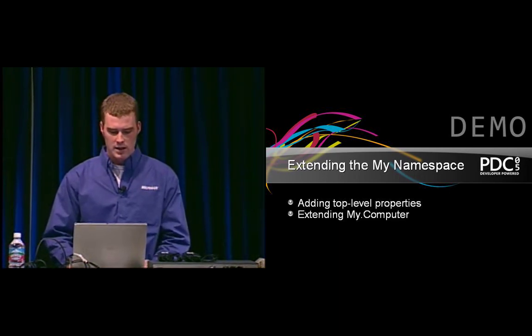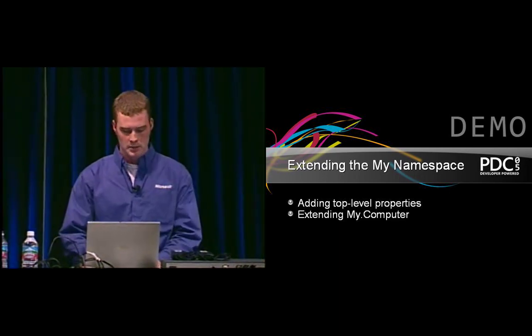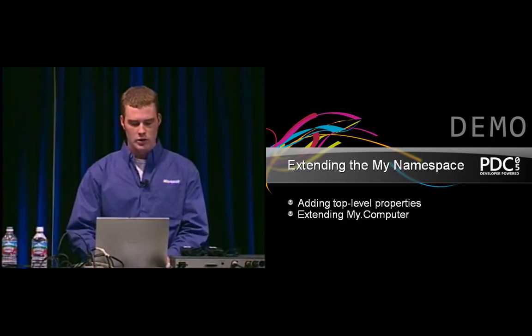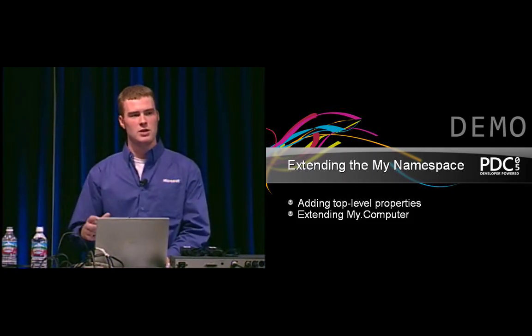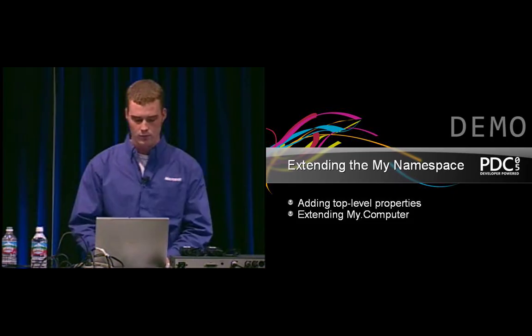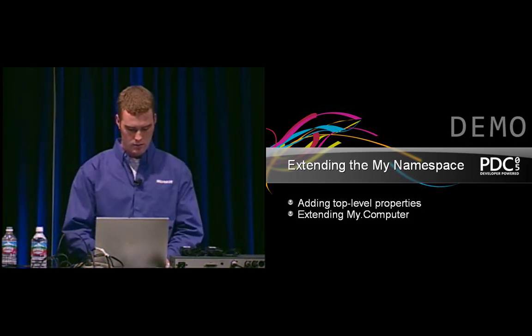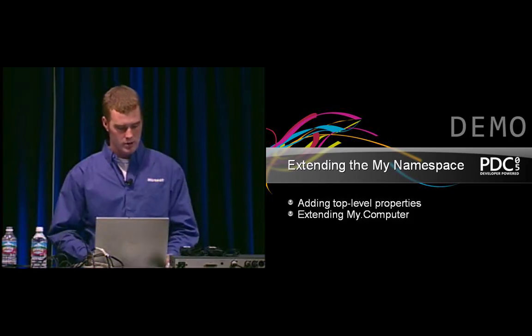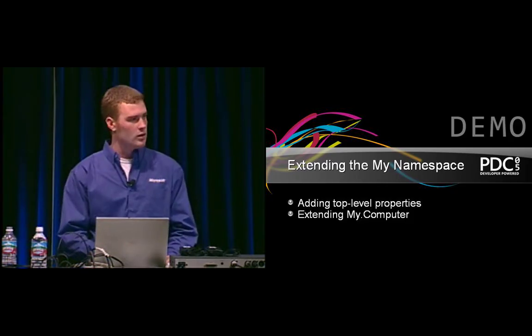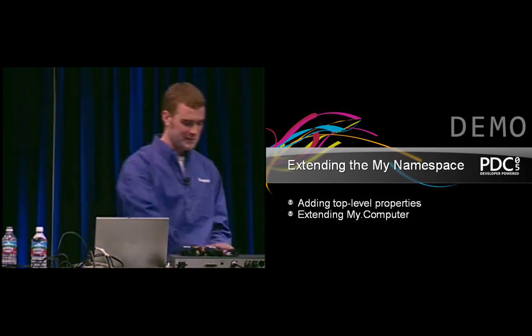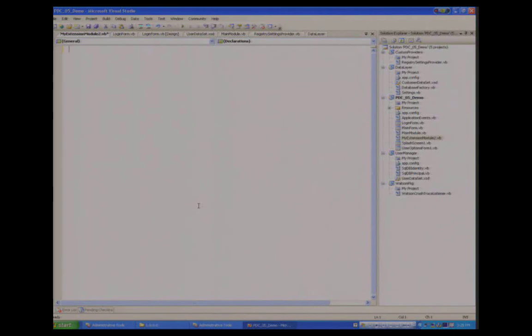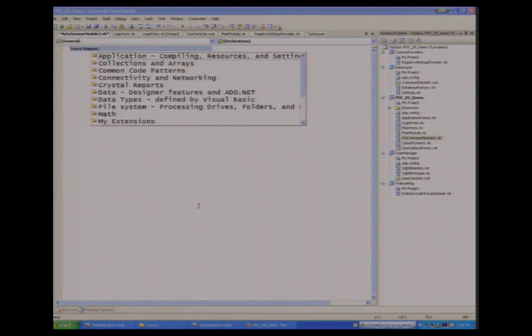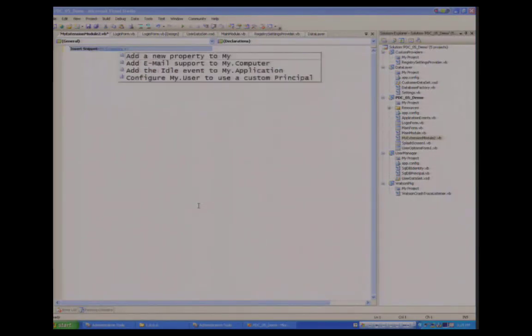As we go through these, keep in mind that main diagram that we showed in the beginning, which really underscores that all these My Namespace extensions that we're adding are actually added to the current project. We're not referencing any new assemblies here. Okay, so I'm just going to add a new module here. I can see it just fine. So I just added a new module, and I have a bunch of snippets for these just to speed things up a little bit.